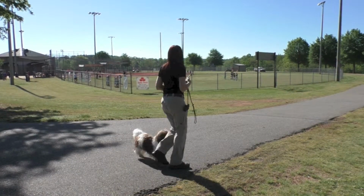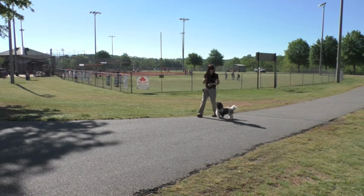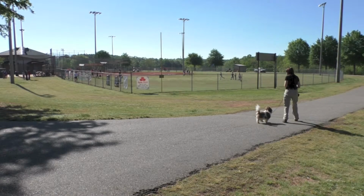Javi is working on turns with his heel command. Turns are very important with little dogs because you can trip over them if they're underfoot. Instead of me watching for Javi, Javi's watching me.